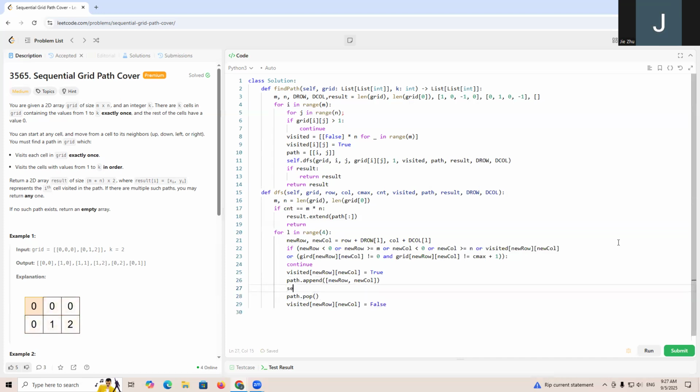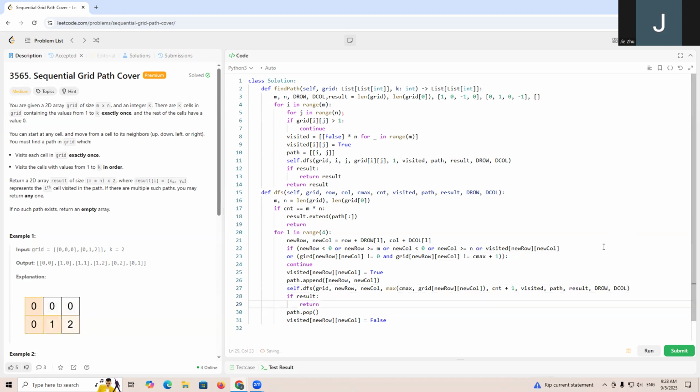So we'll say self.dfs, grid, new row, new column, max of C max and grid new row, new column, right? And count plus 1, and visited, path, result, d row, d column. So here we'll say if result, you should return, right?